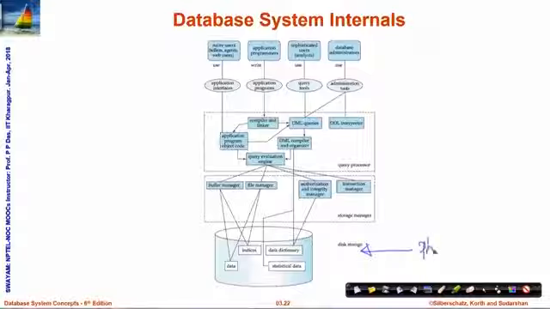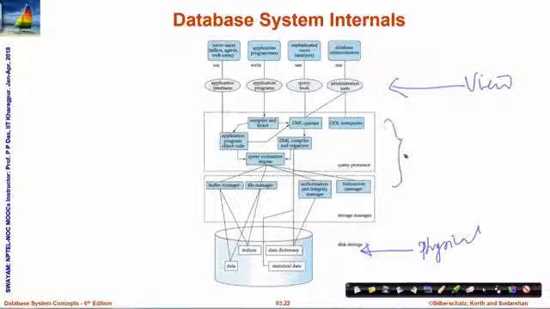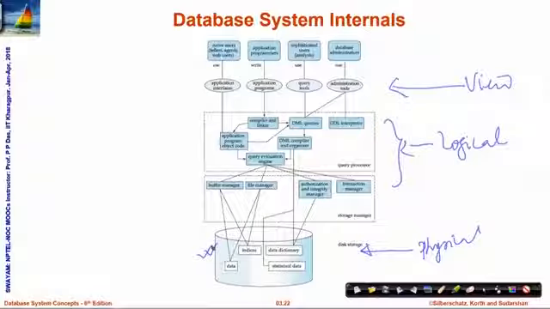As you can see, the whole system is layered. This is your basic physical layer, and this is your final view layer, and in between is a logical layer that you deal with. So, you can see that the abstractions, as we had talked about, are also mapped onto the way the actual database system architecture is managed. Finally, the data stays in the disk storage, which ensures that whatever data I have is persistent in nature, it does not go away.